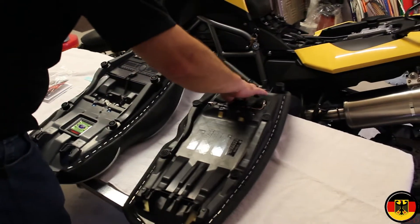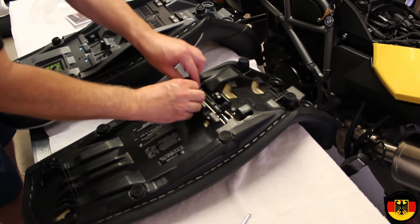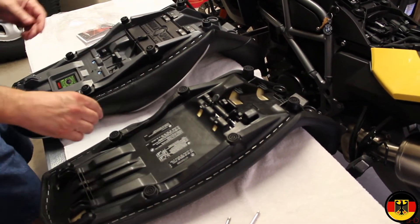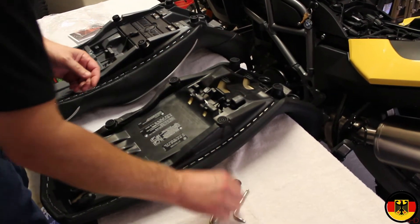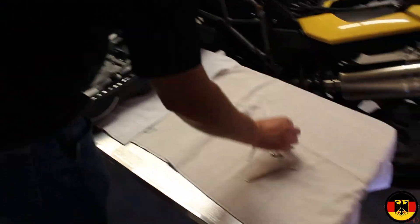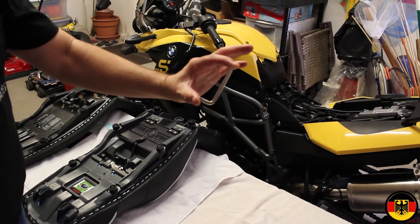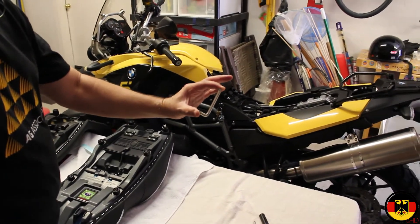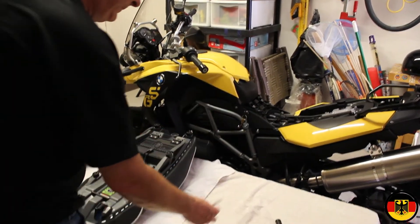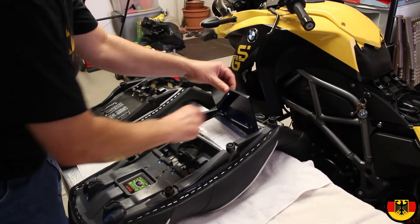Then we have to transfer the tool set over. This came with a little tool set from BMW — looks like we have some wrenches. I bought this motorcycle at an Arizona dealer, who shall remain unnamed. I noticed I got an extra wrench, which is actually a $500 wrench, because that particular dealer cheated me out of my Ride Smart reward for $500. Hence, I'll never go back to that Arizona dealer. I guess it was their victory and not mine. So I'll put my $500 wrench in here.